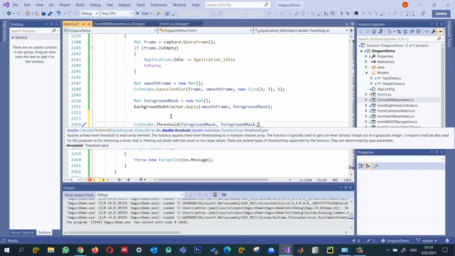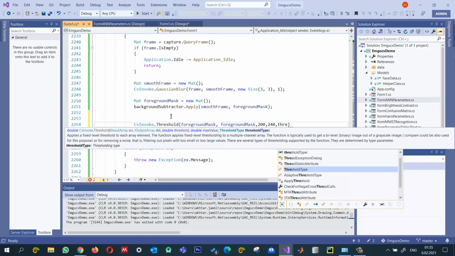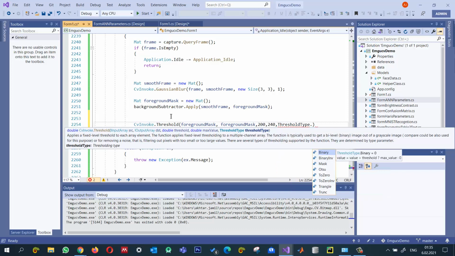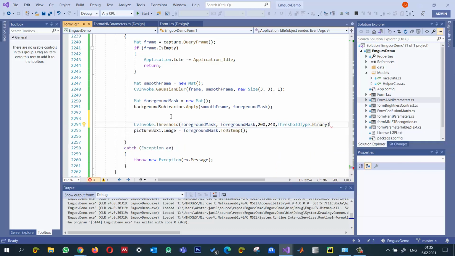And the threshold that I want is, let's say, 200, and the maximum that I want is 250. So whatever the gray values, I don't want them, only the white regions I want inside my output. The method that I'm going to use is the threshold binary method, and that's it.